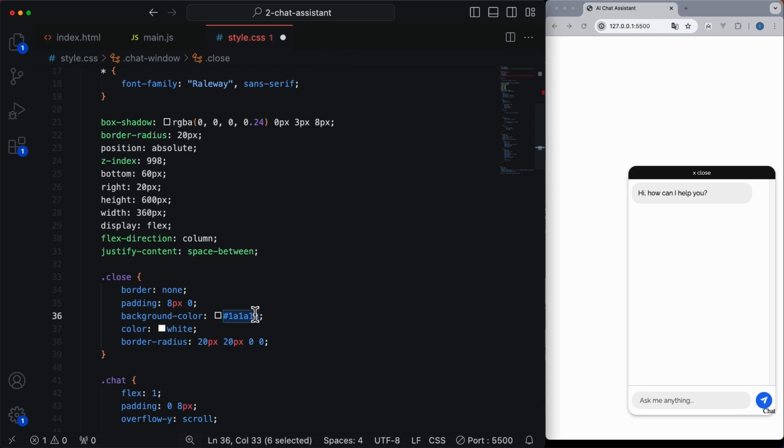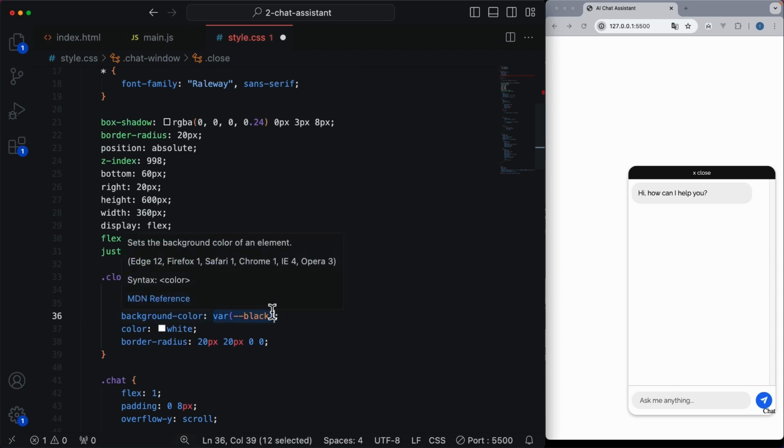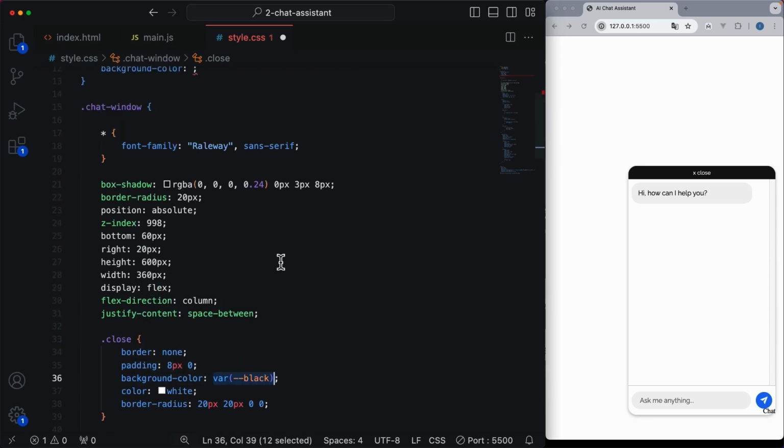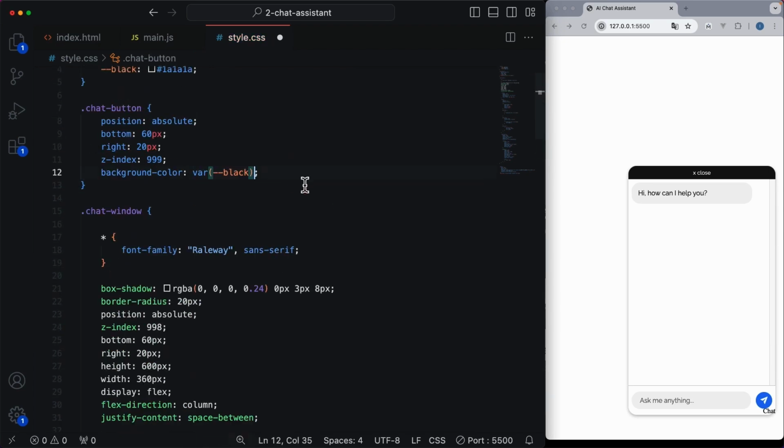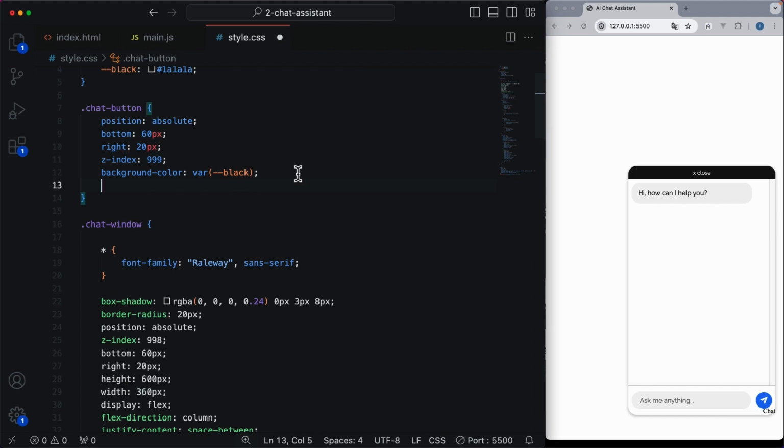Now down here, let's use the variable instead. And the same thing for the chat button. Cool. Now let's add some fixed height and widths.